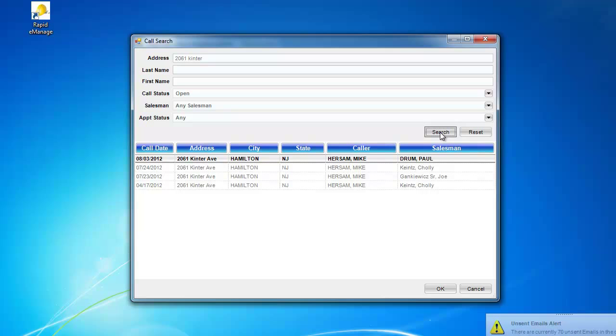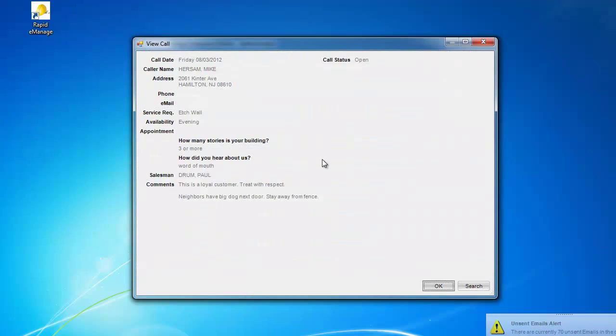Our record is first in the list. Clicking on the record in the bottom half of the screen, below the row of blue column headers, brings up the record on the View Call page. The background of the page is gray. The left column has the information entered on the New Calls page about the customer and service required, and there is one item in the right column. The call status is listed as open since the sales call is upcoming.